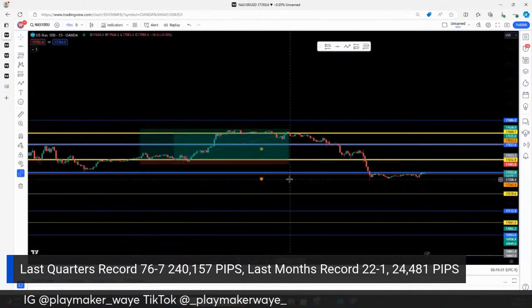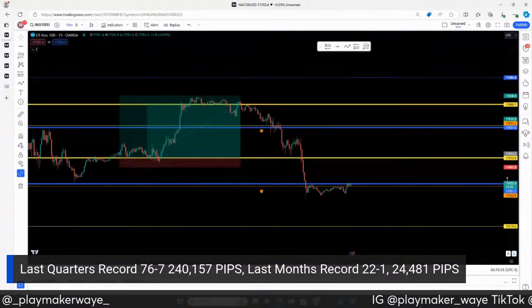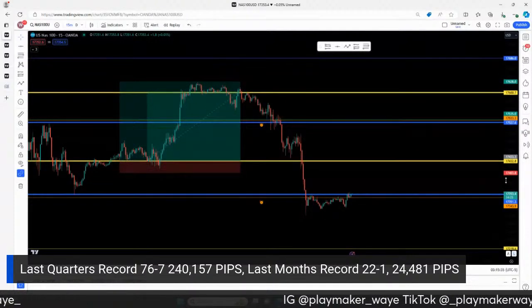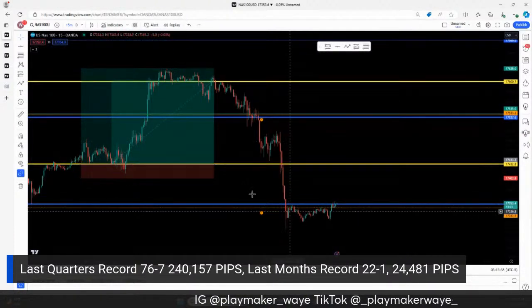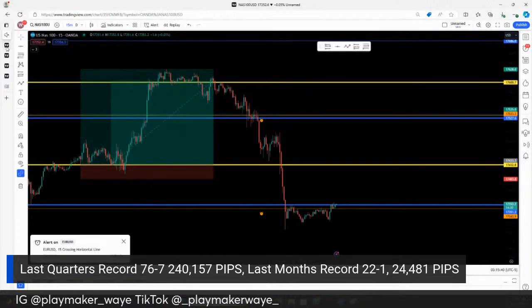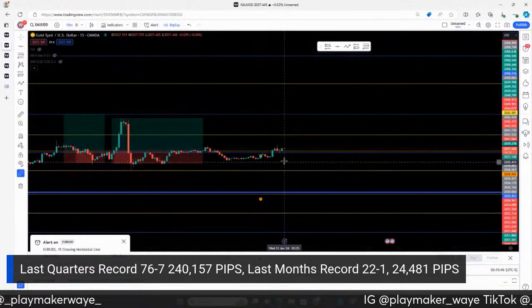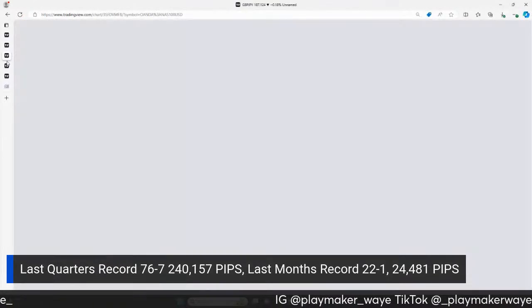So again, just watching price right now, just to see how it reacts to this level. It's hugging this level so far. Again, had this huge move happen Monday. They canceled it out yesterday with the retracement. So we're just waiting to see what's going on. Gold is pushing back above here. It looks like it might try to do the same move that it did yesterday.